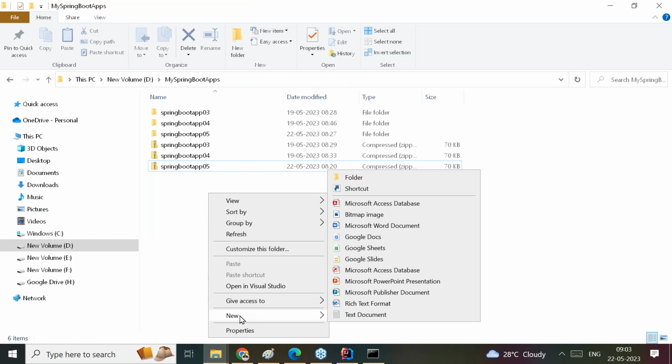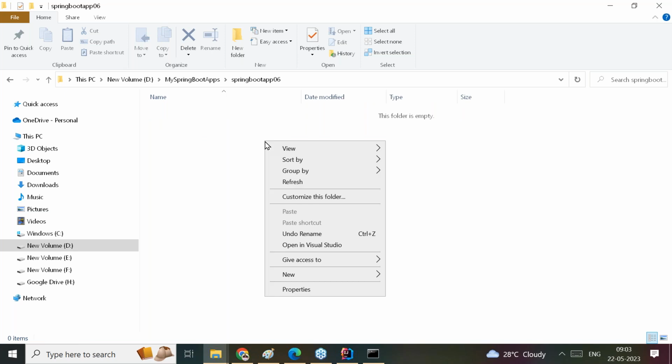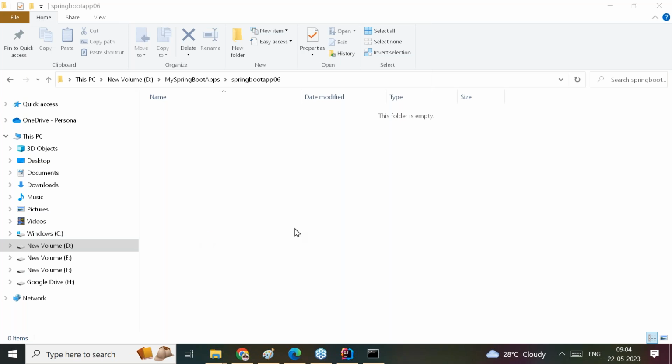Now here itself I want to prepare a separate file. What's that file? I want to prepare the file directly, or else maybe I want to go with Spring Boot app 06, inside this Spring Boot 06. I want to prepare a file directly. What file am I going to prepare there? Now try to understand this clearly. My file name is what there? I want to use this Sublime Text here.